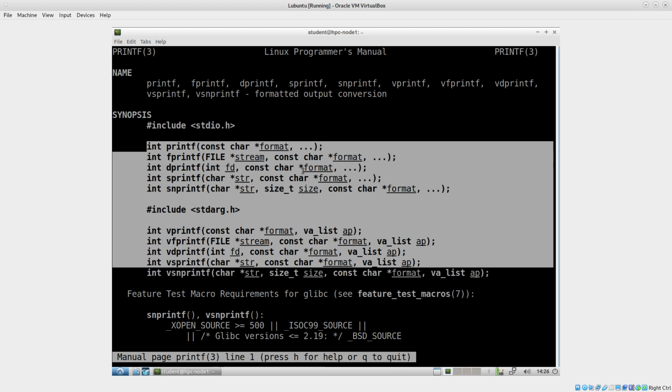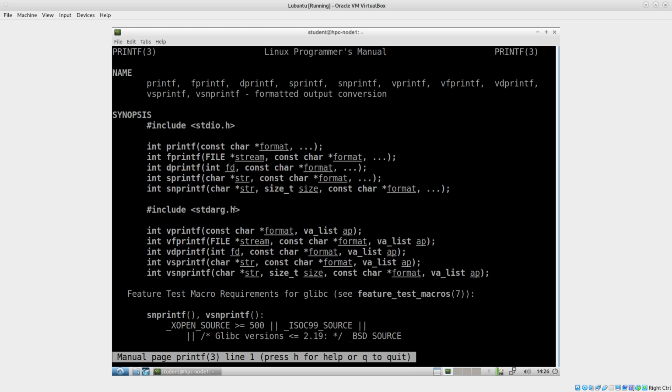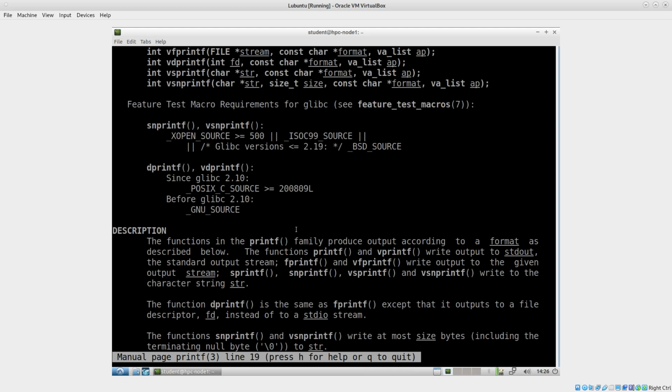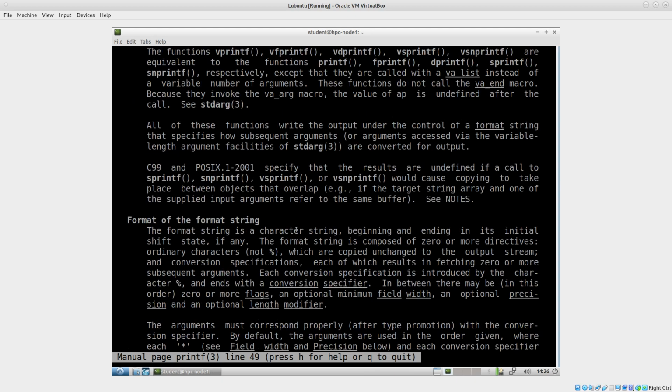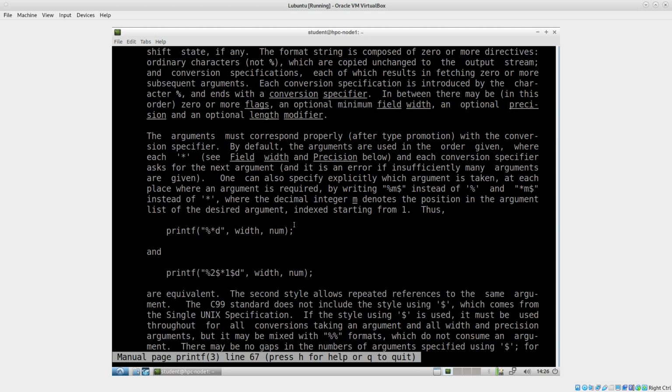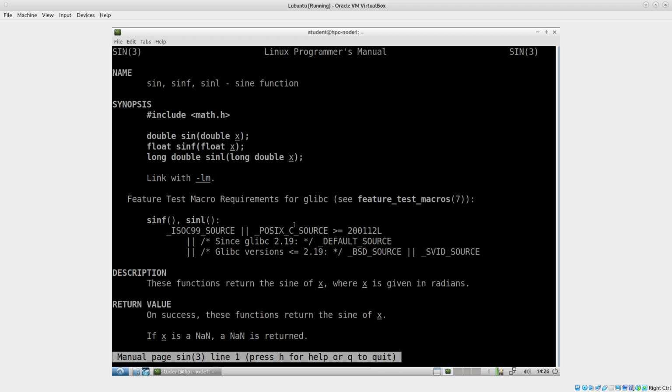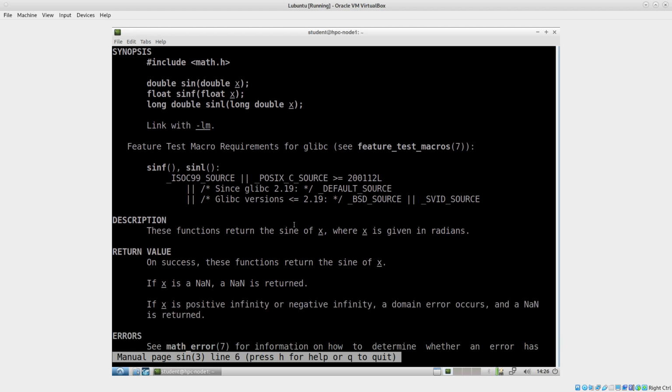We can use stdarg, and then we will have this printf. So it's very useful, because if you forget something, for instance, in our classes we had sin, and this is a sine function. You want to know how to work with this function, yes?